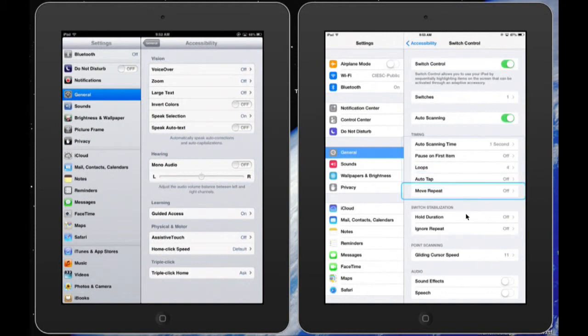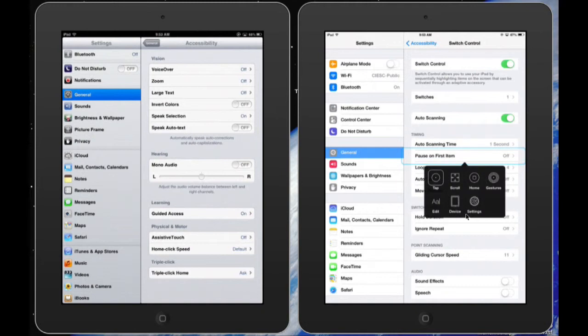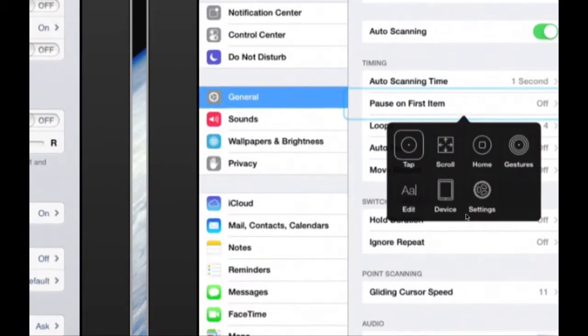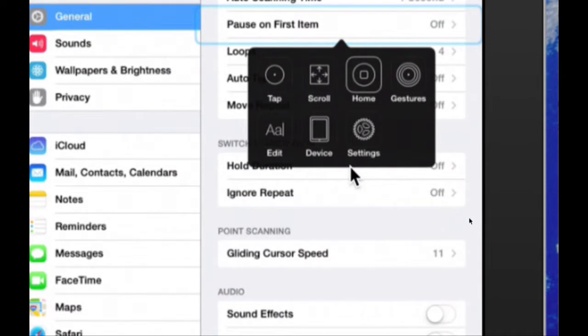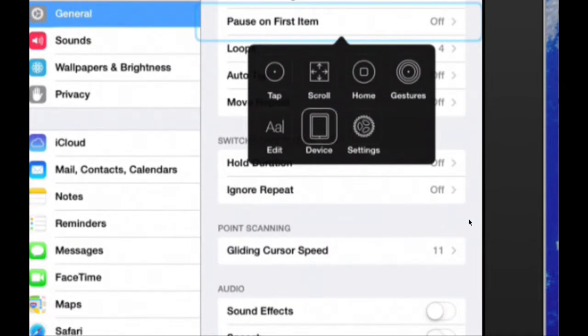And then when I want to tap on something else, I would go ahead and tap it again. And then another screen comes up. And this screen will highlight and go through. Let me zoom in on that a little bit so we can just take a peek at what it looks like. So what we've got here is now it's scanning for a tap, for a scroll.